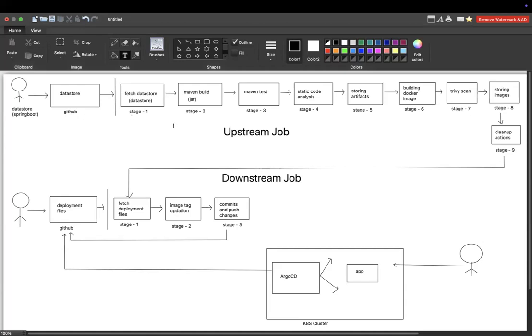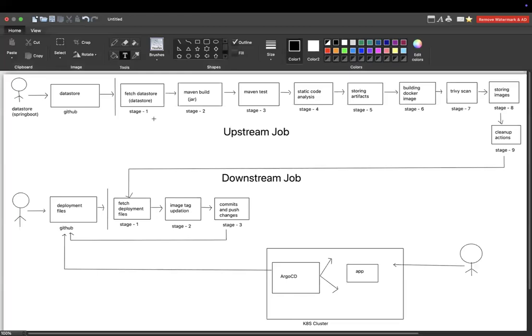The concept is, whenever this Spring Boot application, this data store application, is uploaded by the developer to this GitHub repository, this Jenkins pipeline should be automatically executed. We don't need to go to the Jenkins console and click on build now. If you configure the webhook, any change that happens in this data store application will automatically build a new Jenkins pipeline, so it automatically starts the build. That's the use of the webhook.